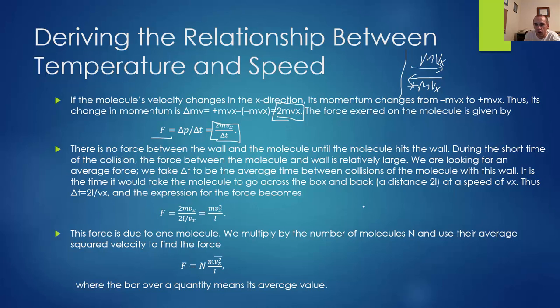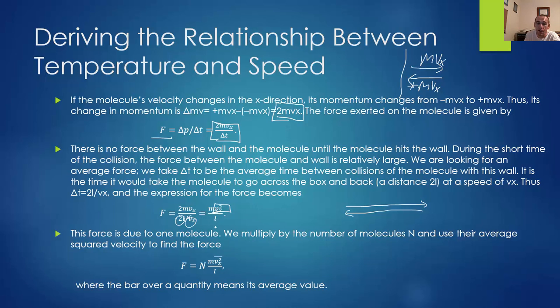So if we take a particle, it takes time for it to travel the length of the box and back. So this amount of time between collisions is the time we're interested in, and that time is given by the distance it travels, twice the length of the box, divided by the velocity at which it's moving. So that's what I subbed in here for t, or delta t, 2L over Vx. Then we do some simplification, and we see that really this means invert and multiply. So I went from 2mvx, my change in momentum, to 2mvx squared, because we have that other one, divided by L.